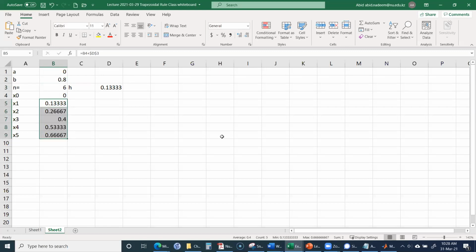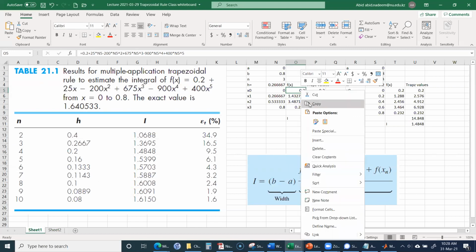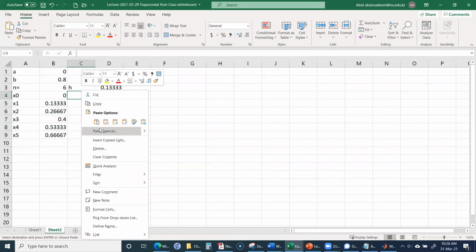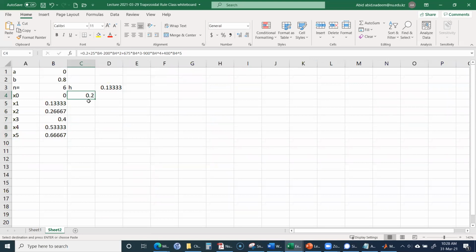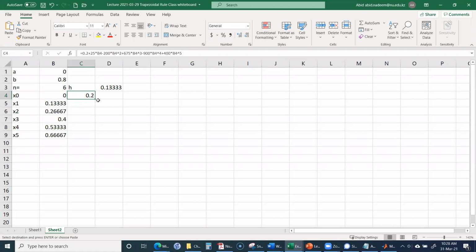So we get these points. This function we evaluated before at these points, so I just copy and paste this formula over here. Here we have evaluated this polynomial, as in the previous case. This is the same example. Then I will just copy it down, so we have the values of the function.